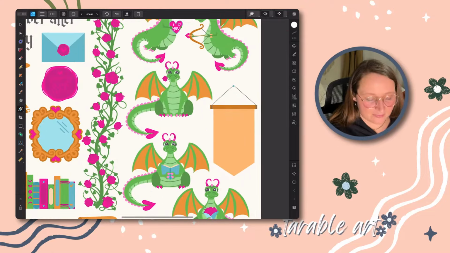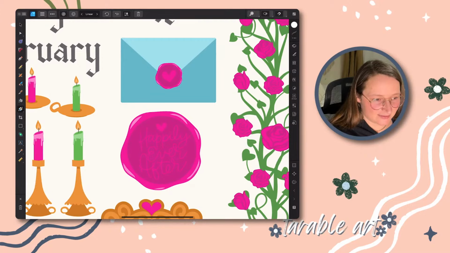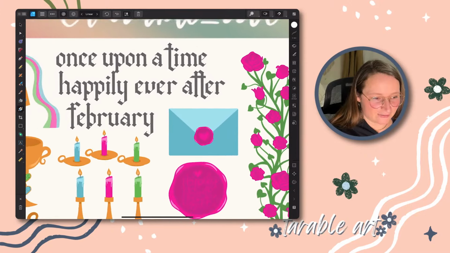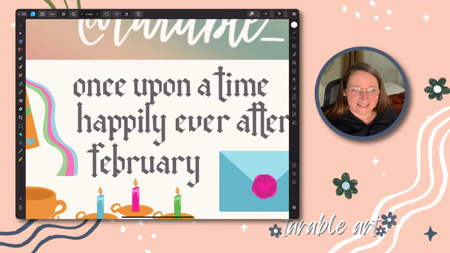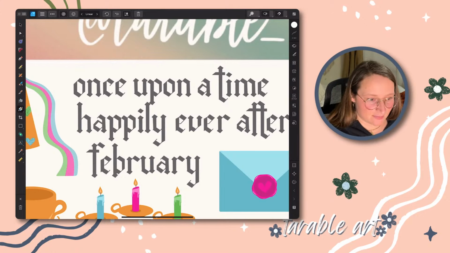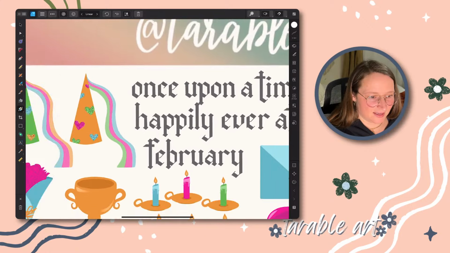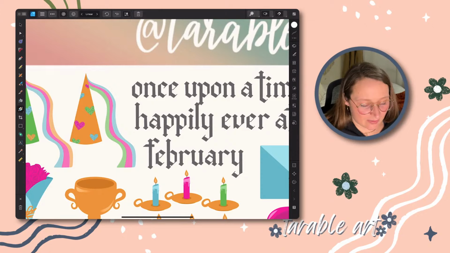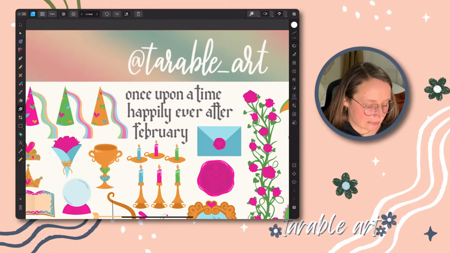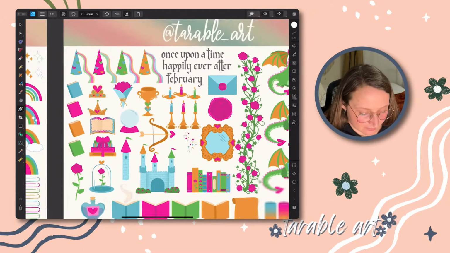Yeah, and then I've got this banner, a little mirror, one of those wax seals, which I actually really like. Then I made a wax seal for our letter here. I did the black lettering. This was a lot of fun. I just used different shapes to make up the parts of the font and then pieced them together and it made this cute font. I guess I could technically do an entire alphabet and maybe give it away as a free font if I have the time this month. That would have been kind of fun to do. If I had had more time, I would have done it already.